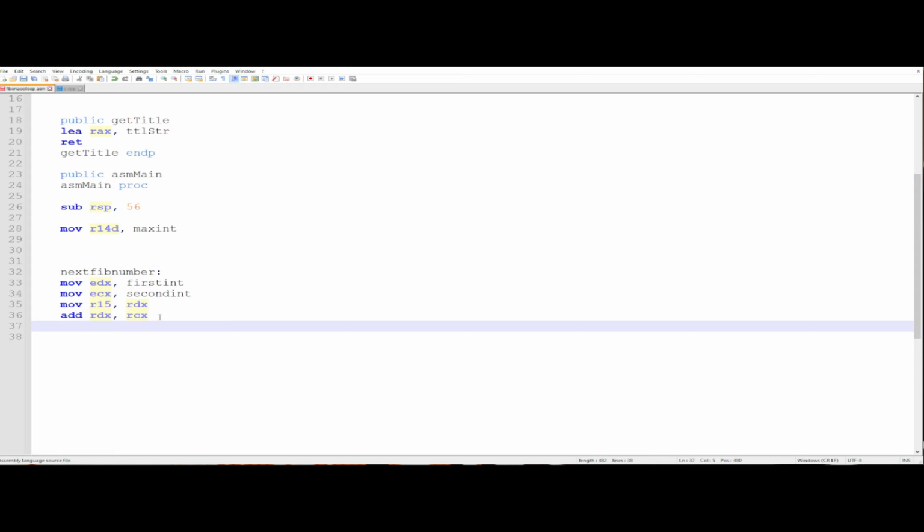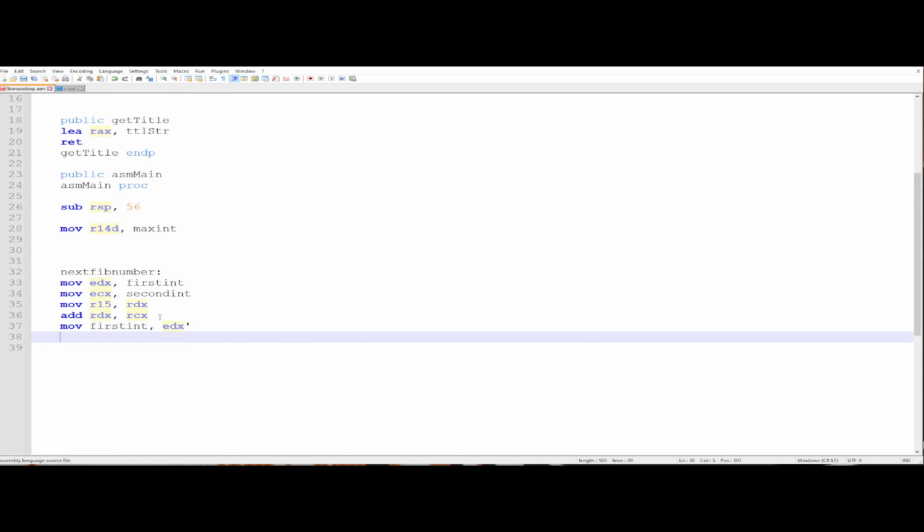Now, once we're done adding, we want to move those back into memory, right? Out of the registers into memory. So the first thing we want to do is move EDX now into first int, because EDX will now contain the new Fibonacci number, the next one. So move first int, and we'll put EDX into that.